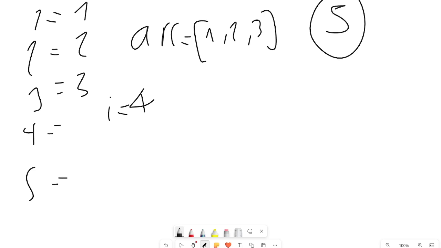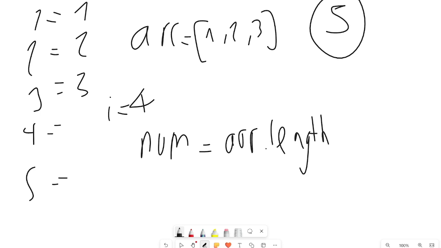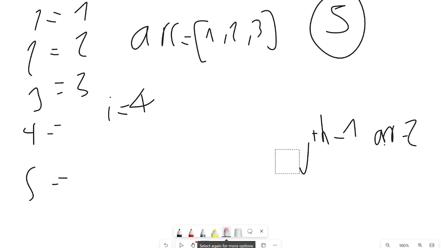So we get the current value, let's say num, which is array dot length minus 1 plus array dot length minus 2, and that gives us a current value.